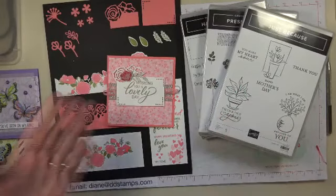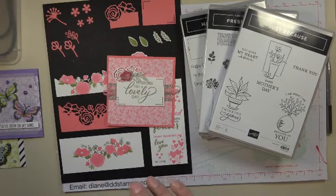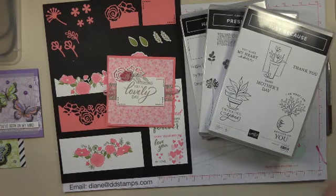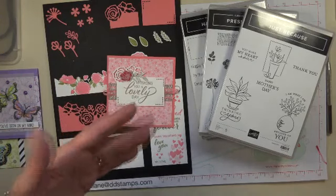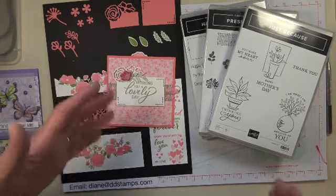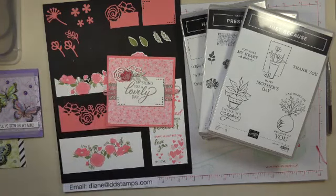If you placed an order with me in December, I sent out the packages with the card supplies yesterday out of the post office. I had some issues getting the supplies that I needed for the tutorial, and I actually had to do a couple of adjustments. I think the tutorial used the Santa Claus paper. That's not what it was called, but it was something Santa-ish. And they ran out of it long before the tutorial came out. So I switched out the papers.